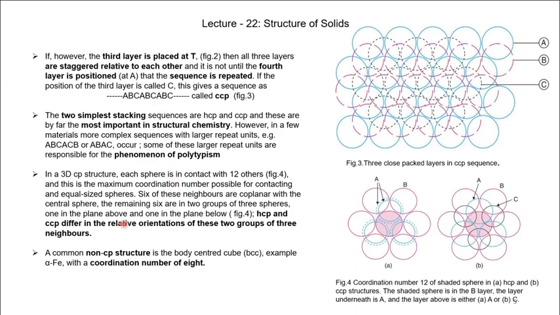We also have non-close packing structures. An example is alpha iron, which has a body-centered cubic structure. Regarding space filling, for the hexagonal and cubic close packing we will calculate and find that 74% of space is filled. But in the body-centered structure, it's about 68%. We will come to it in later slides.